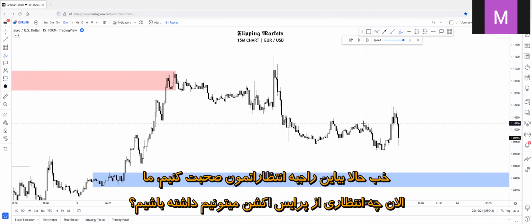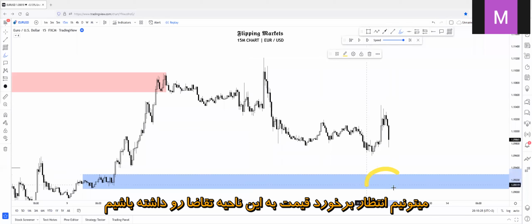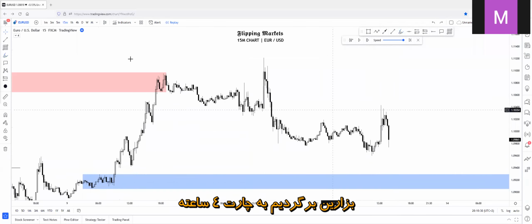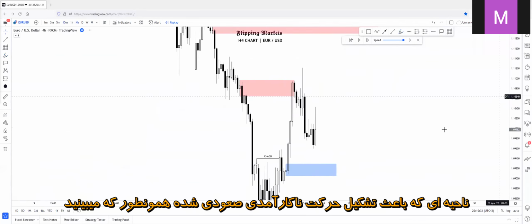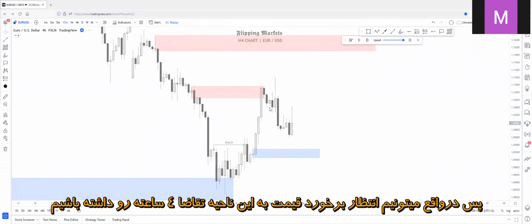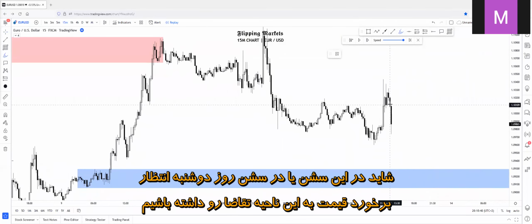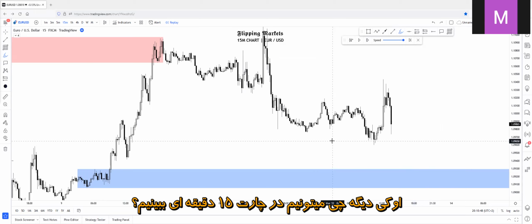And let's talk about the expectations, what we can expect from this current price action. We can actually expect the top of this 4-hour demand level right here. Let me switch back to the 4-hour chart, which caused the inefficient movement to the upside here, as you can see. So we can expect the top of this 4-hour demand level because it's pretty close, as you can see. Maybe in this session or the Monday session, we can expect the tap of this daily demand level. Okay, what else can we see on the 15-minute chart?